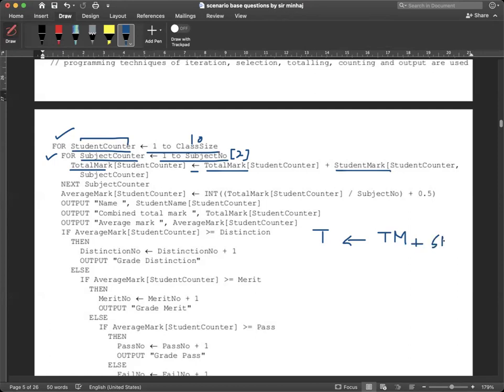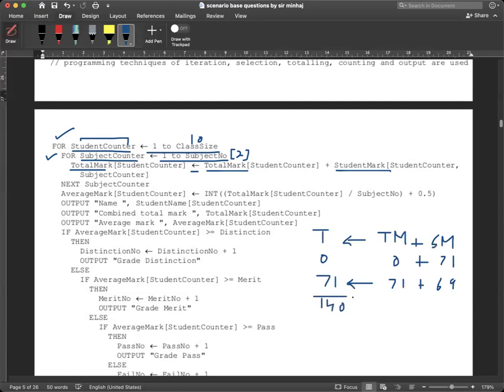Okay, now listen to me. If you're going to input, the total is 0 right now. The total marks is also 0. Now you're going to input the subject marks, let's suppose 71. So the 71 is going to be added in total. Now the total is 71. Now you're going to input the next subject, because we have only 2 subjects, 69. So the 71 and 69 will be added, right? And it becomes 140.